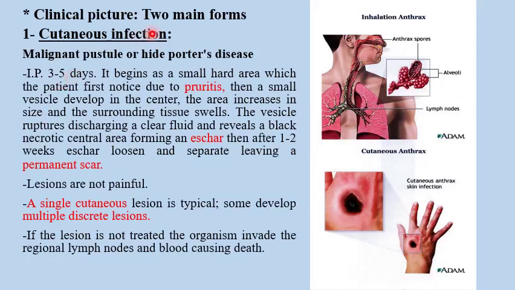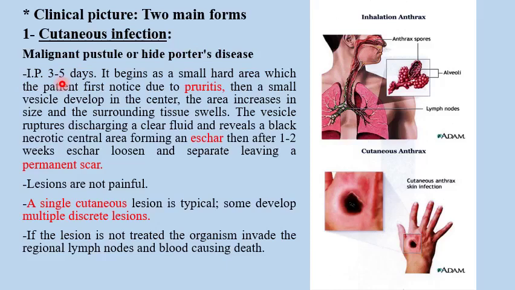Let's see a clinical picture. There are 2 main forms. Either cutaneous infection, it's number 1, or the internal form. The cutaneous infection we call malignant pustule, or another name it is known from long ago as Hyde-Porter's disease. Hyde means leather, which is the skins. Porters means they carry the hide, the porters who carry the hides, so that's why they called it Hyde-Porter's disease.